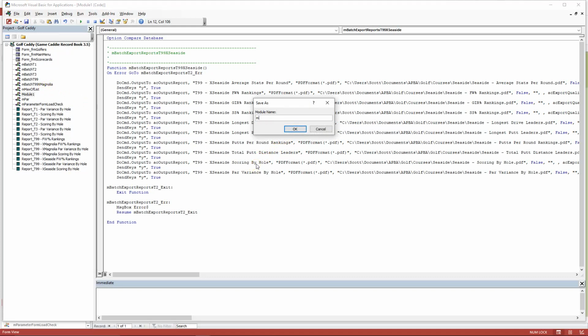So I'm going to call this mbatch T99 X Seaside. All right, and click on OK. All right, and then we can click on the X up here in the far upper right to close this out.